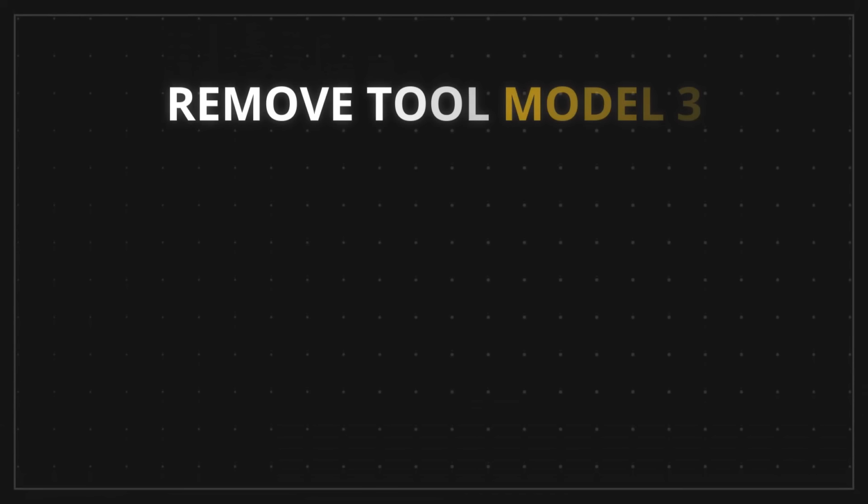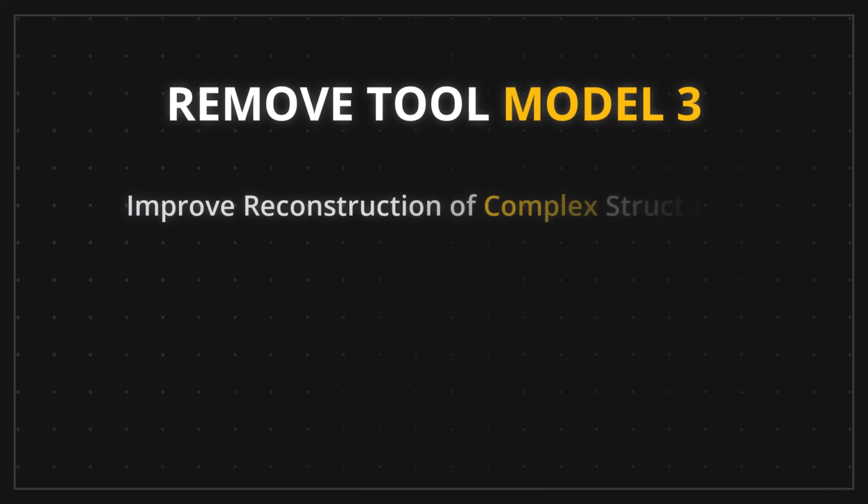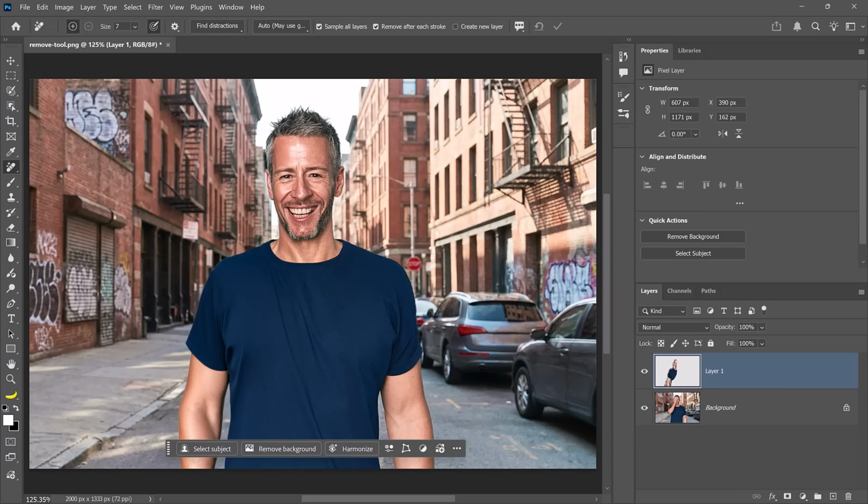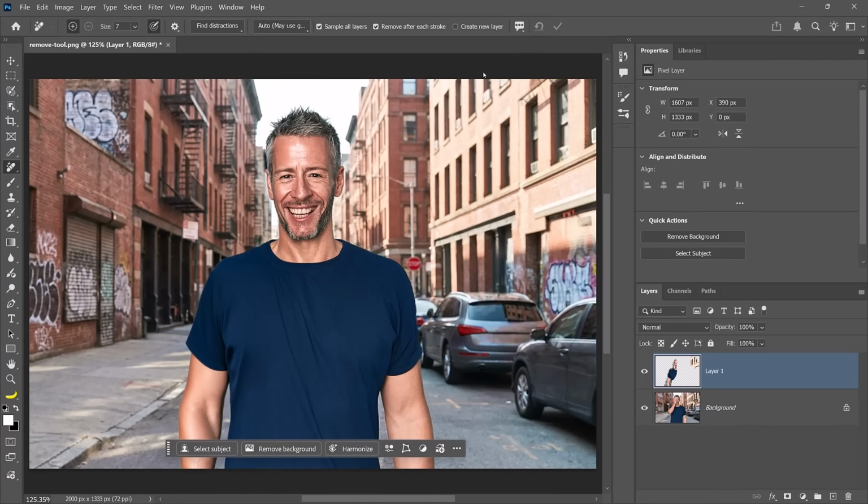This model also includes improved reconstruction of complex structures, better pattern recognition, and improved symmetry. To show you how this works, I'll loop around the fire escape. A loose selection works, and Photoshop removes it almost instantaneously. It generates similar looking windows with the same perspective, and it matches lighting and depth. The results are not perfect, and you can always continue making adjustments to the areas that need them.